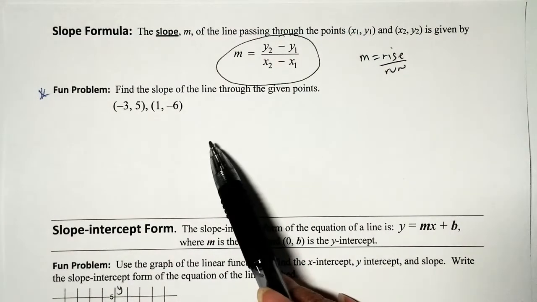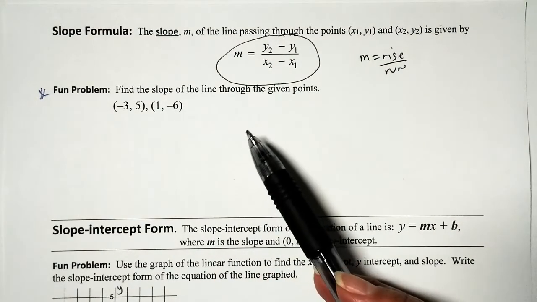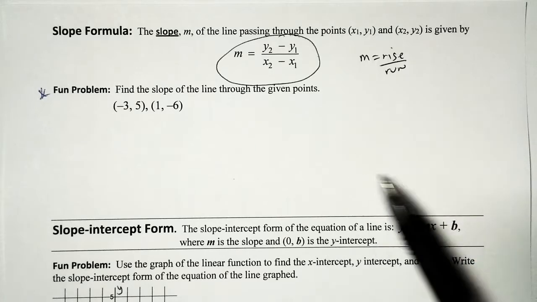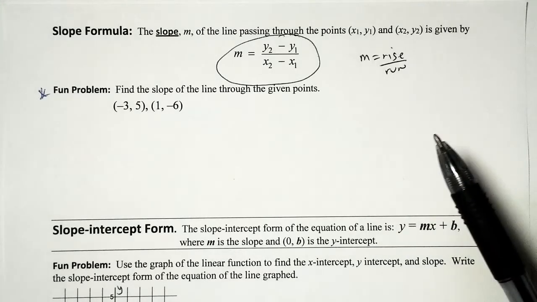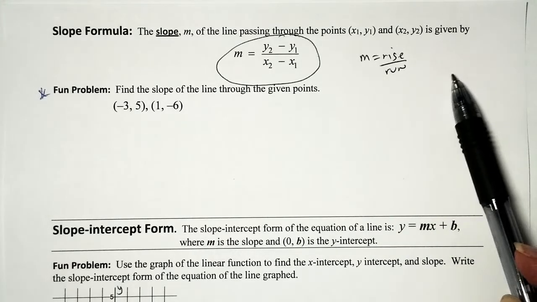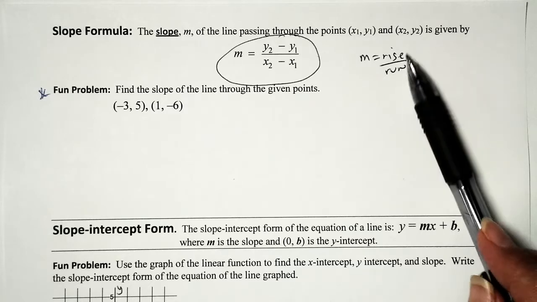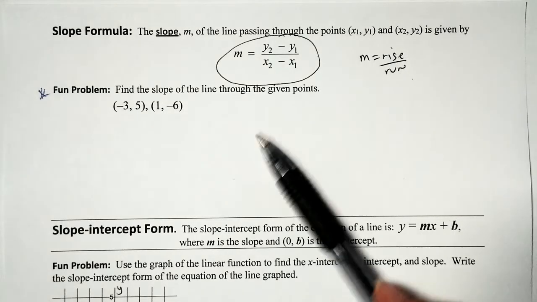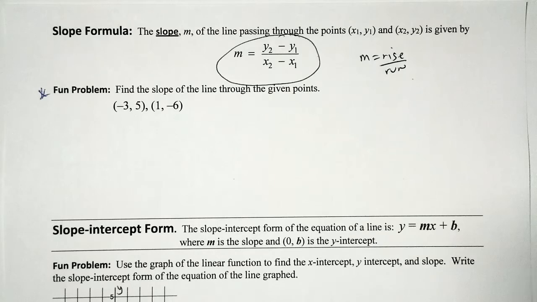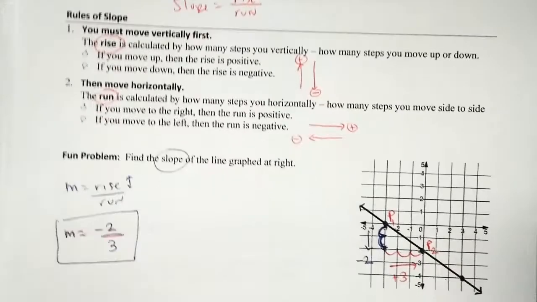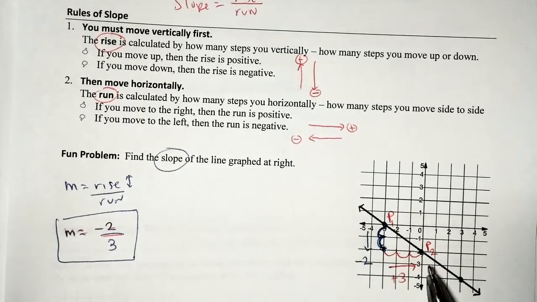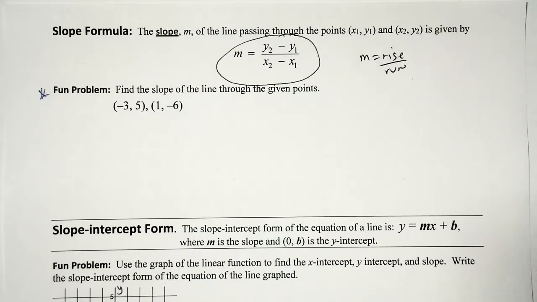Can we make our own graph? I wouldn't recommend it because we don't have graph paper. So the moral of the story is this: if they give you a graph, just compare the ratio of rise to run. If they don't give you a graph, then use the slope formula. Graph or not, to find the slope of any line, we need to locate 2 points that are on the line. So this is what the formula is saying.